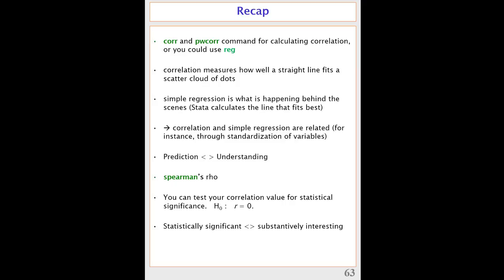Yeah. So in that case, if you use the pairwise correlation, will you get wrong results? Well, usually what you're doing is you would look at these correlations to get a feel for which of these variables might be of use in predicting whatever it is you want to predict. And then what could happen is that you use pairwise, and you see that there is a quite strong correlation between the two, but the correlation is calculated not on the cases that will be used in your analysis in the end, but on the way larger sample. So in that sense, it's not a good idea to then use that pairwise.